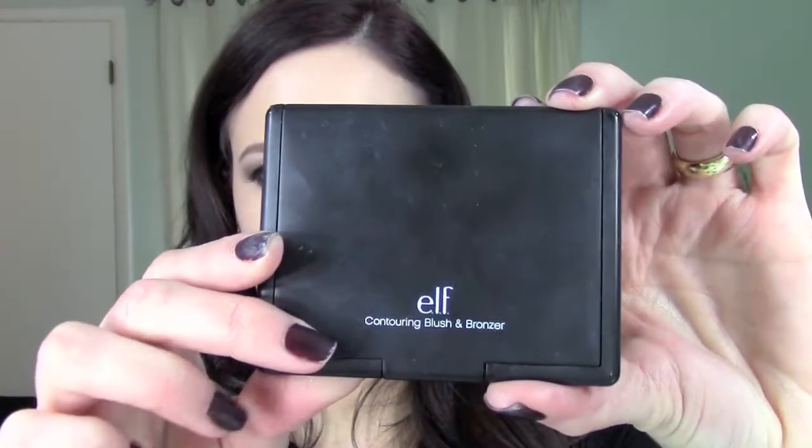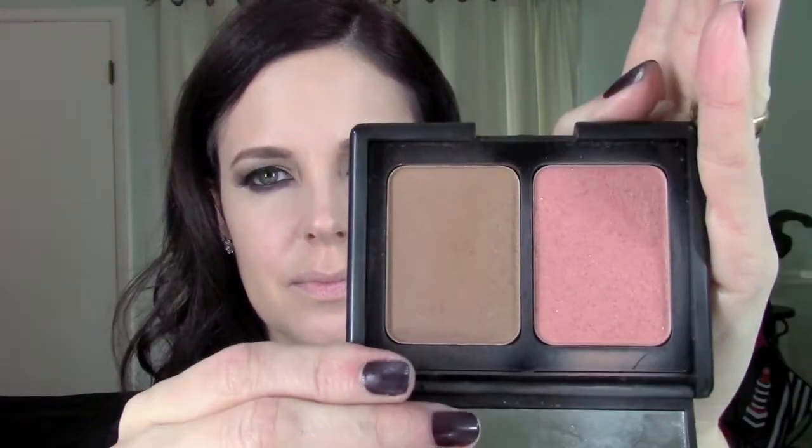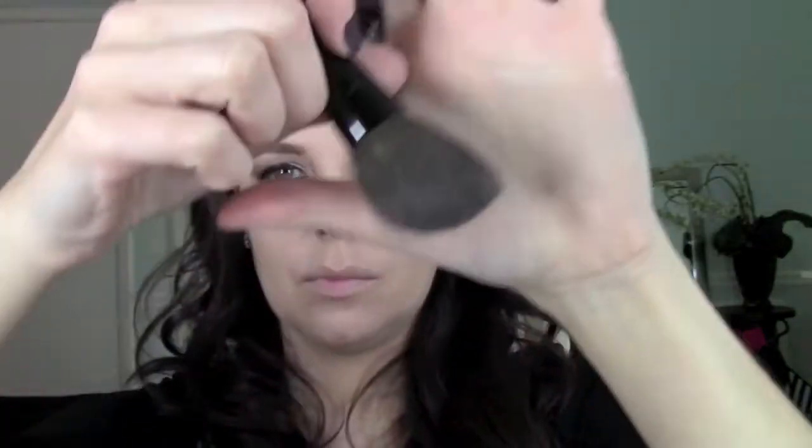Moving on, I'm going to use this E.L.F's Blush and Bronzer Duo, which I've had, okay, this isn't new, but I've had it and I really like it. I'm going to use the blush and the bronzer only on my cheeks, only because it has a little bit of shimmer, so I couldn't use that to contour my whole face. It's only a very little bit of shimmer, and that's why it doesn't really bother me to do it on my cheeks. But because I have oily skin, I'd rather not contour my whole face with a product that has shimmer. If it doesn't bother you, hey, go for it.